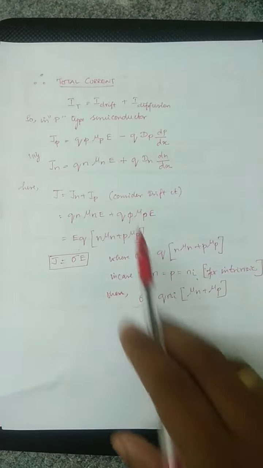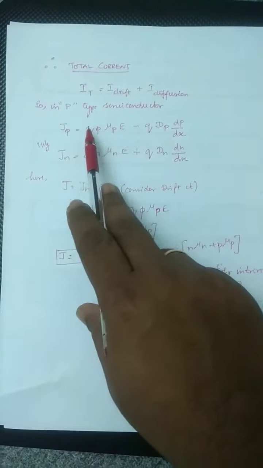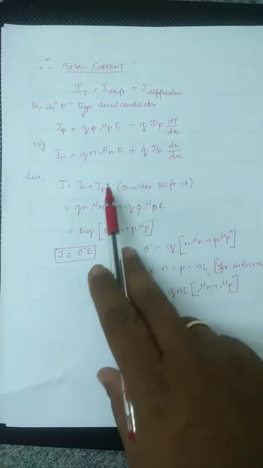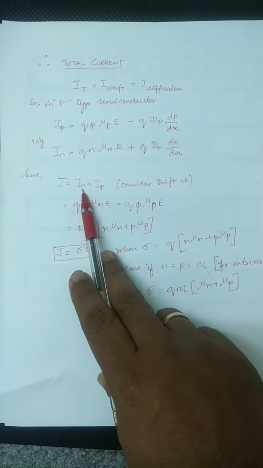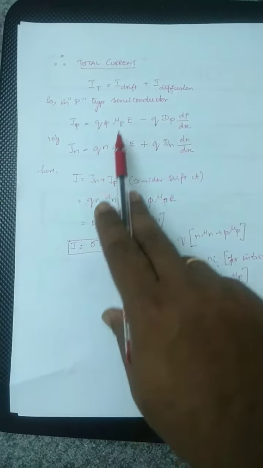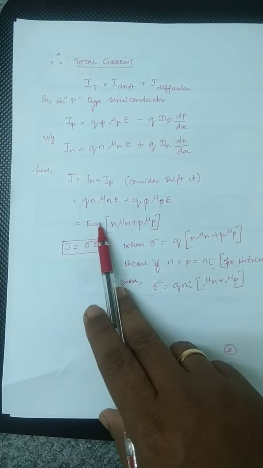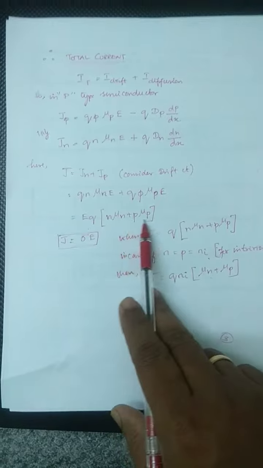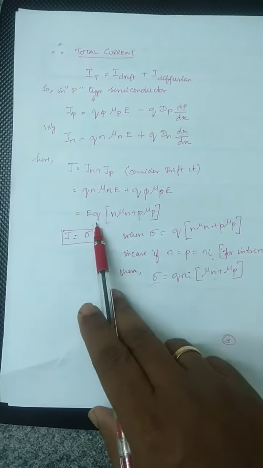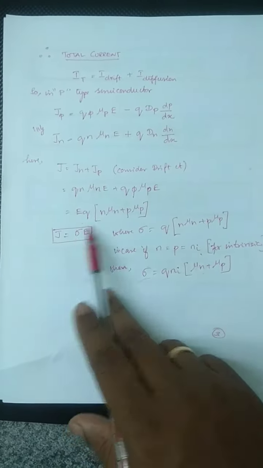Now if I want to know the total current, I drift plus I diffusion is the total current. Now I can write Jp and Jn, putting the drift and the diffusion together. If I am going to solve my equation, I will neglect the diffusion term and then add Jn plus Jp. I can take a common term Eq out and have the rest of the parts in it. Now I write this q times all this function as the conductivity. So J is equal to the conductivity times the electric field. I have written this here.